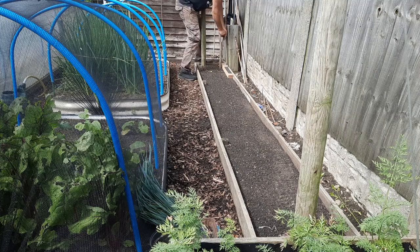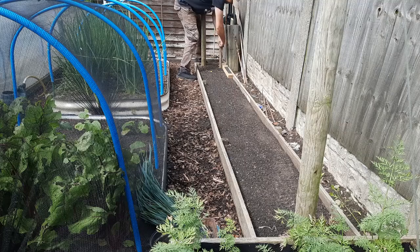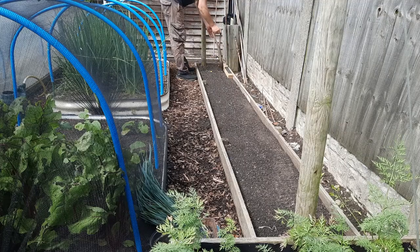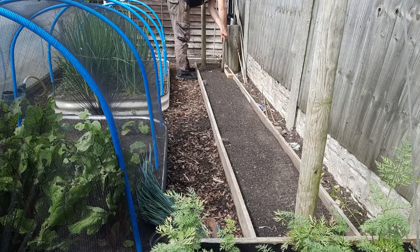So I'm just going to come about 6 inches from the side. Give me the dibber. Very nice, my soil is quite compact because I've sat on it for ages. That's the first hole. I hate having something not marked off. So they're about 8 inches apart, I'm going to give them.